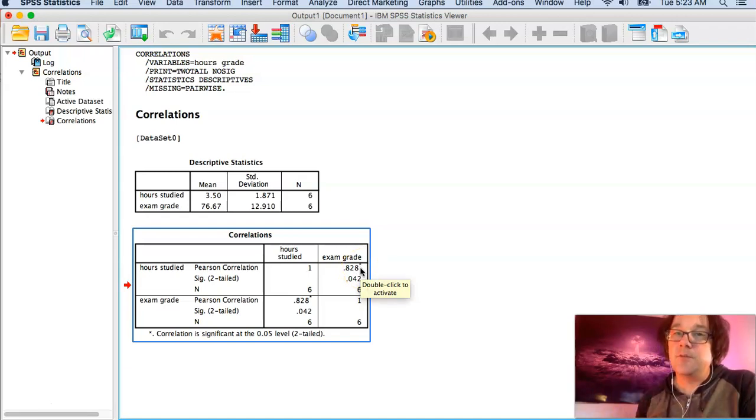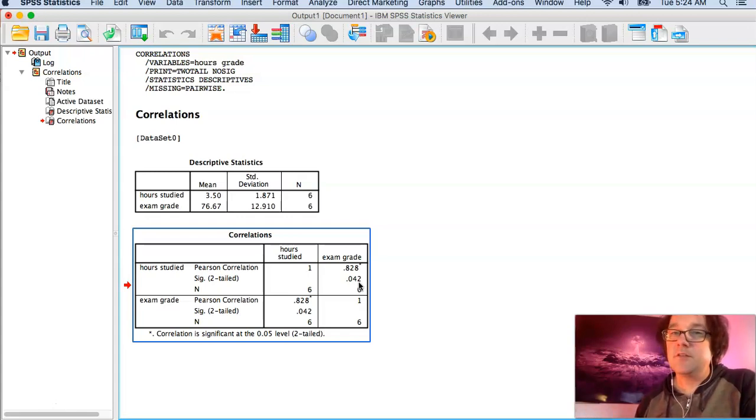But there's also another way that we can tell if it's statistically significant. In SPSS, this Sig is your p-value. So Sig stands for significance, and the numbers that it gives you here is your p-value. So we're going to revisit this when I show you how to run t-tests in SPSS, the different types of t-tests in SPSS.